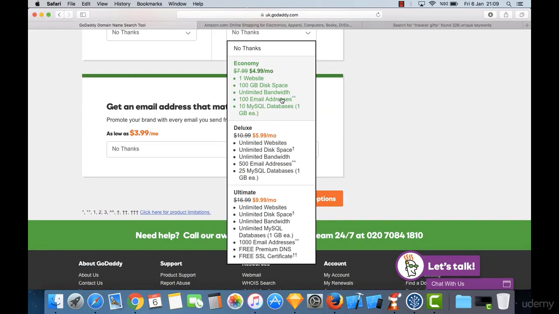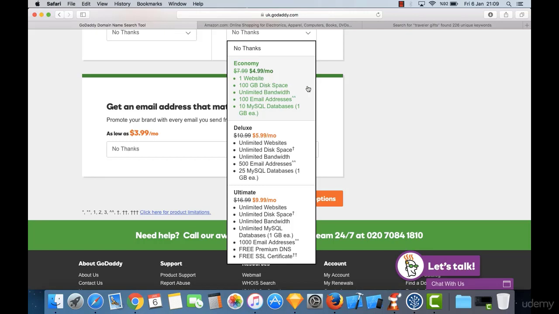So if you choose the economy one, it is $5 per month and it's $60 per year. So it will give you hosting for one website, and it will give you 100 GB disk space.